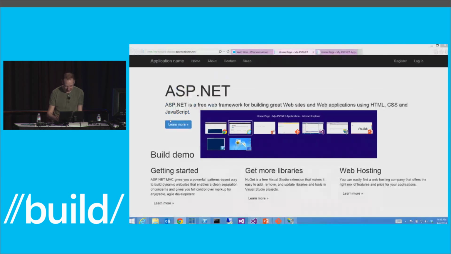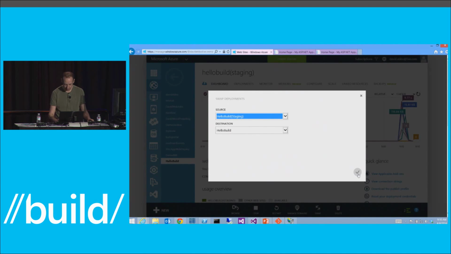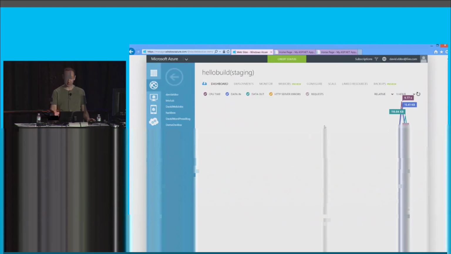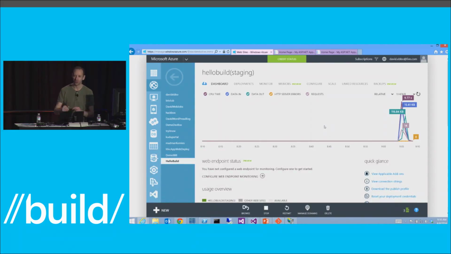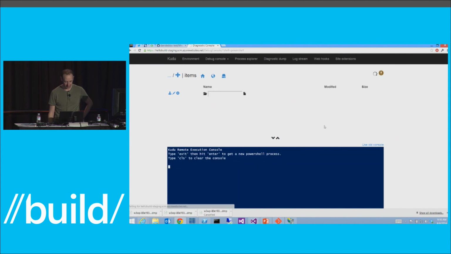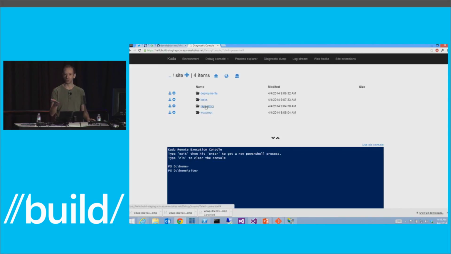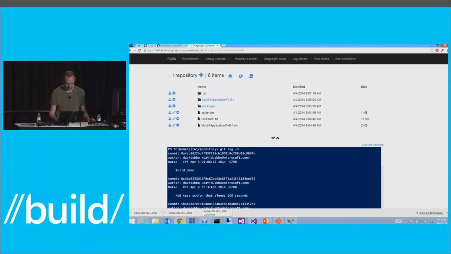Because what I'll do here is that I'm going to swap one more time. The reason is that I had swapped my site into production, so the deployments were actually now in the production site. But by swapping back, I should now be talking about the site that actually has the repository and the deployment. So once I'm here, the kind of thing I can run in this console, I can run git commands. I could do git log -3, and we can see what we just did.